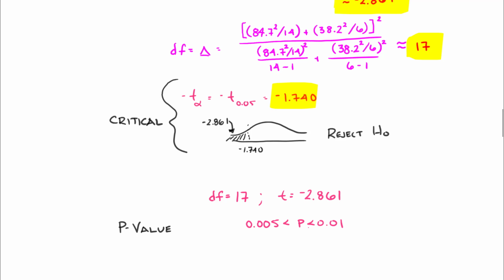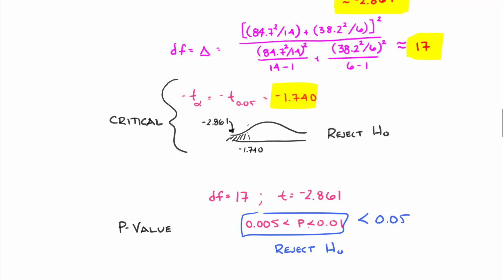And our significance level that we were looking at was 0.05. So it is clear that anything that lies in this range is certainly less than 0.05. So once again, we would reject the null hypothesis. And so what this tells us is that at the 5% significance level, the data does provide sufficient evidence to conclude that the mean operative time is less with the dynamic system than it is with the static system.